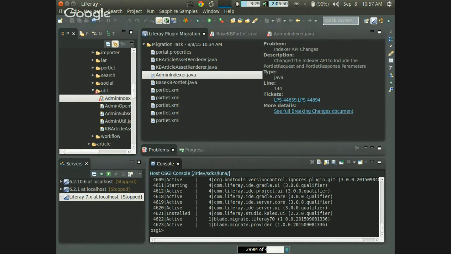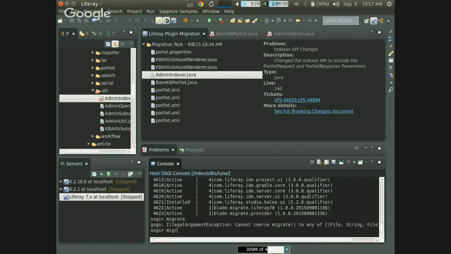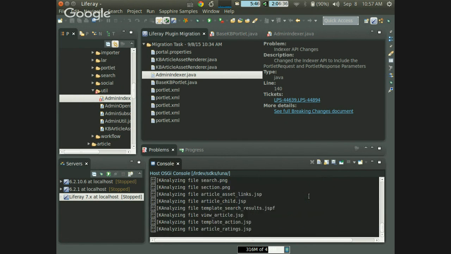What's nice is that those migration tools are actually written as OSGi services. So now there's a migrate command in the Go-Go shell. So you could say migrate, and there we go.